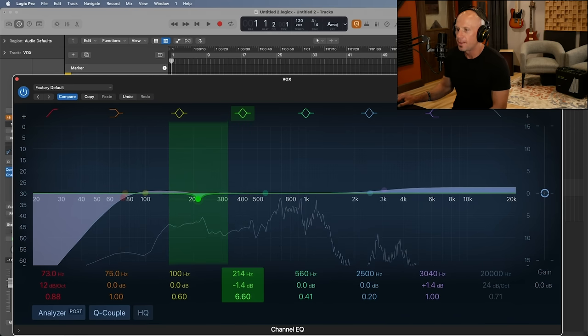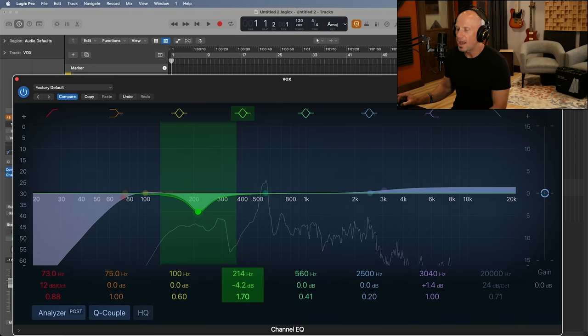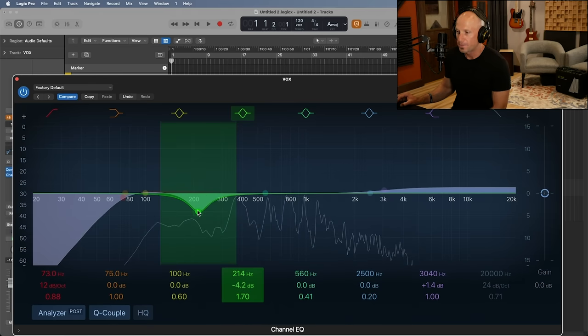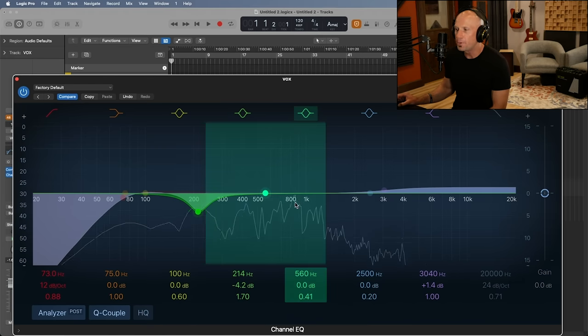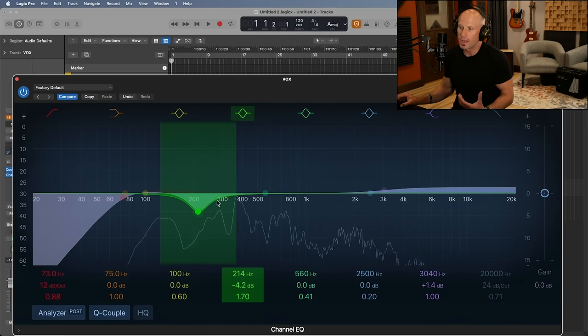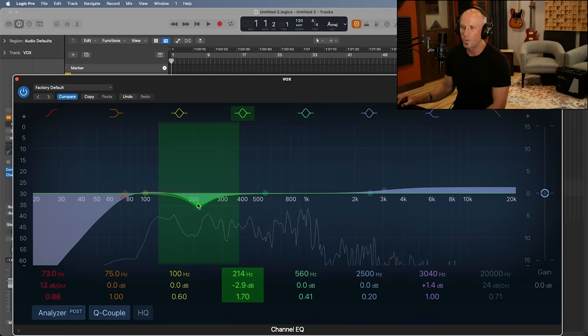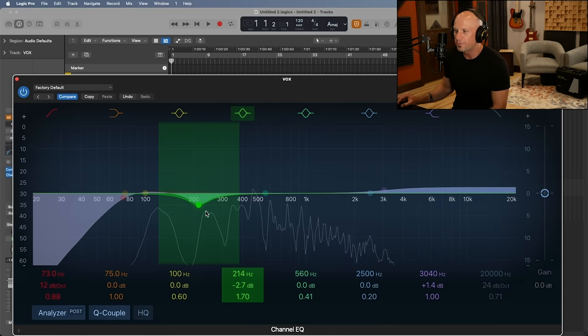Notice as I bring this number up, I can bring now the value centered on a certain frequency down. So I can focus more on a particular frequency, or I can widen the range of focus. I generally follow the rule of dip narrower and boost wider, okay? But typically, I will not boost anything unless I'm adding a little bit of presence. I will then work on cutting areas that create a bit of mud or a bit of harshness. So here's my mud frequency, low 200s, depending on what key I'm singing in and what mic I'm using. And I go fairly narrow, but not that narrow. Okay, that's how I'll set that up.